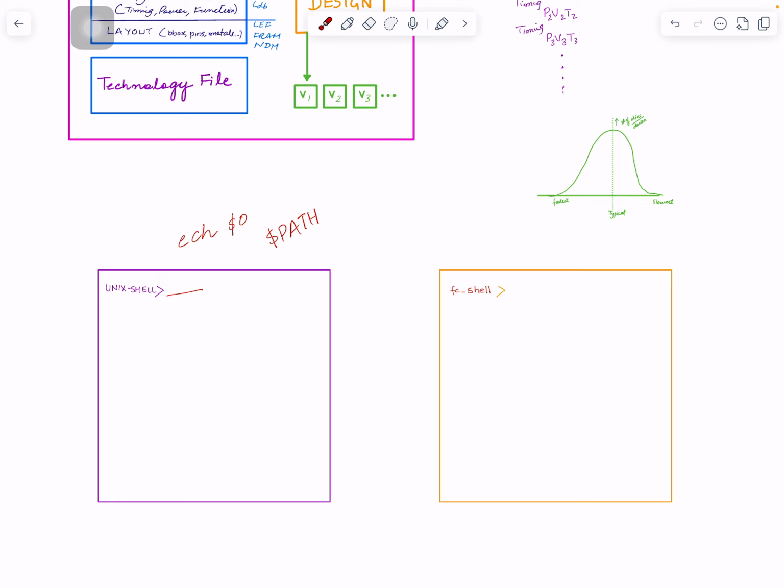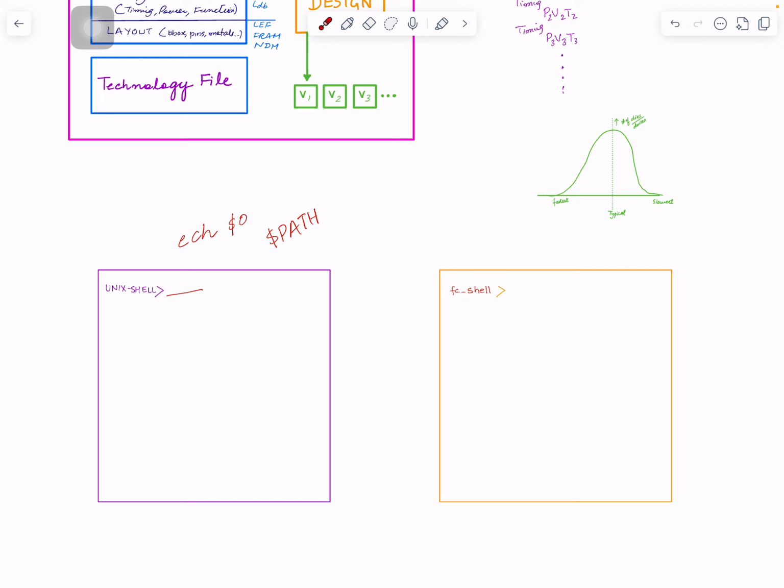Then you also need to set up a license key if you're not using open source. Again, the institute or organization will have all those things set up for you. So here is what you do. You type FC shell here and you get a shell like that. When you get a shell like this, it is empty. There is nothing there.